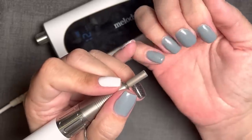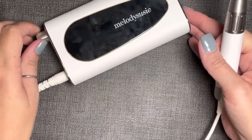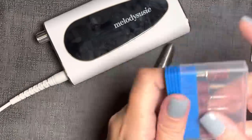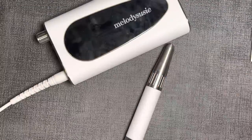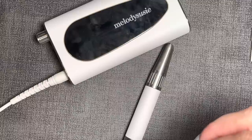I see a lot of people asking, do you think that ceramic is best? Do you think that carbide is best? Do you think that diamonds are best? I think what is best is what you find works for you and what you are comfy with. I know I suck and I'm sorry. I know you wanted a straight answer. I can't give it to you and I'm sorry. What I can tell you is what works for me.